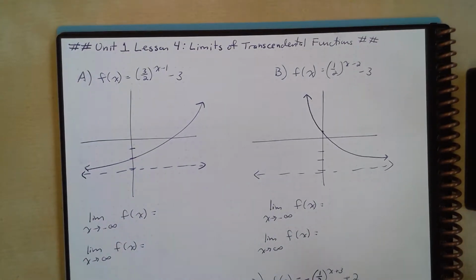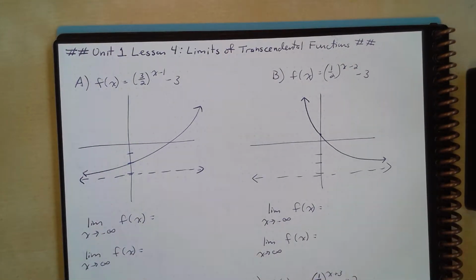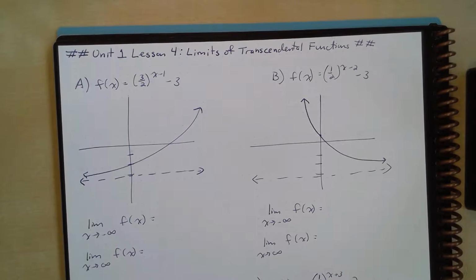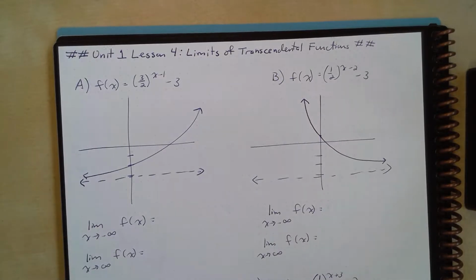So today we want to talk about limits of transcendental functions. Transcendental functions are basically just functions that are not algebraic functions. So exponential functions, trigonometric functions, inverse functions, you're familiar with these, but now we want to actually be able to find the limit of them. So in front of us we have some exponential functions, and we want to find our limits as they go to negative infinity and infinity.